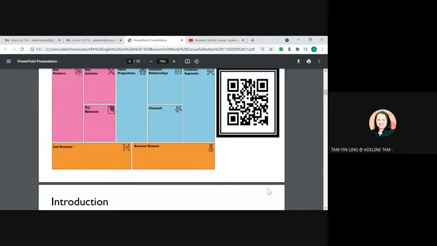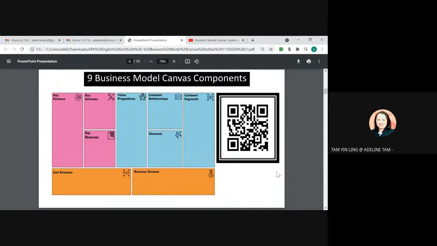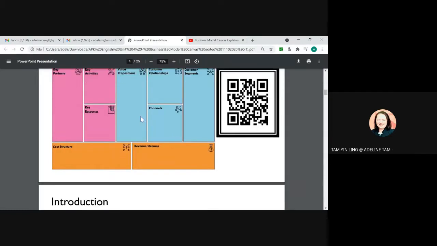So when you present your business model canvas, you must have this model. You must prepare this model, and then you type in very short points. I don't need you to explain in very, very detail or write in very, very detail every part, but you can have short form. After that, you explain part by part.